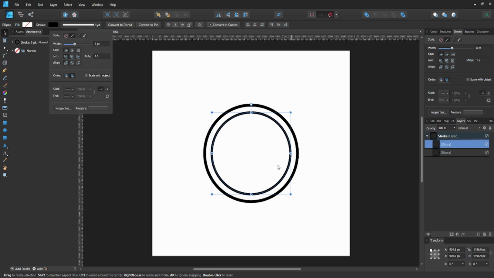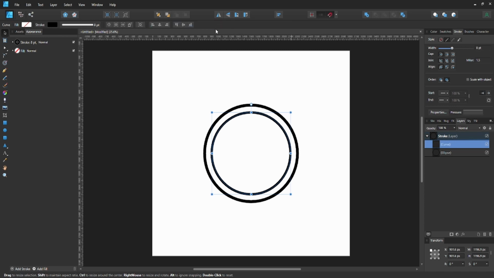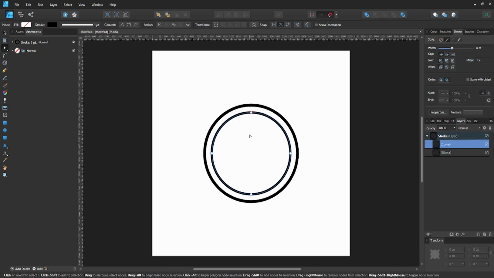And then now what we're gonna do is go up to the top part of your toolbar and hit Convert to Curves. Okay, so once you got that done, it's going to turn this into an editable node object, so you're going to be able to edit the nodes on this guy now. Once you see that, hit A on your keyboard to see the nodes. Go to the bottom right, click on one part of the line and then click on another. And then you can put another point in between those 2 points you just created.